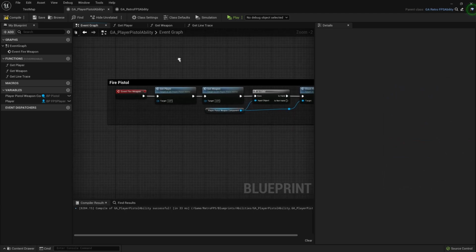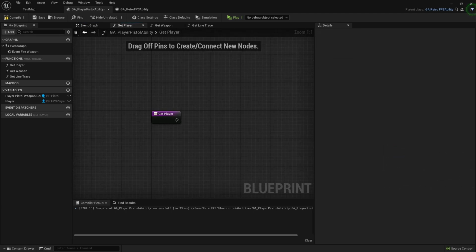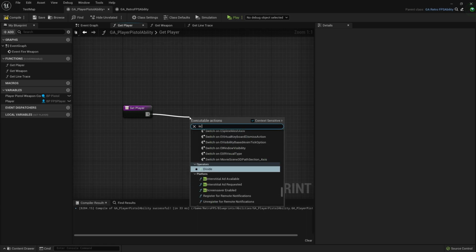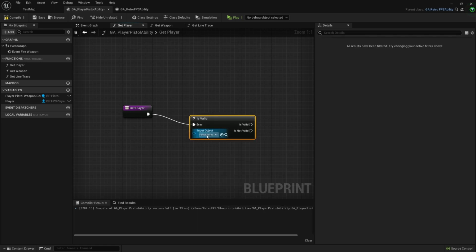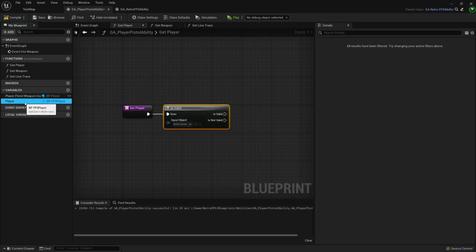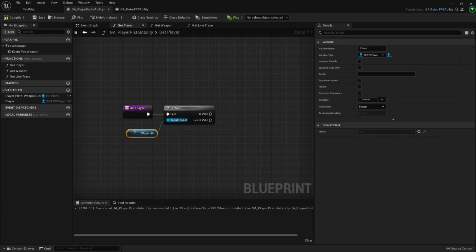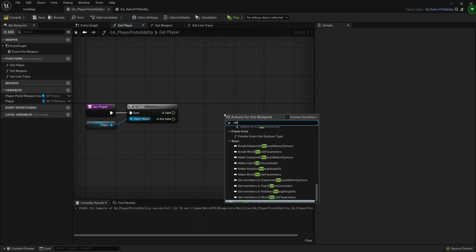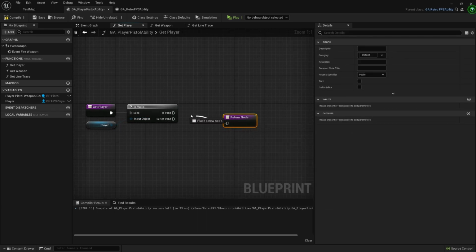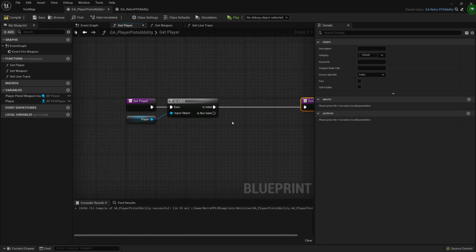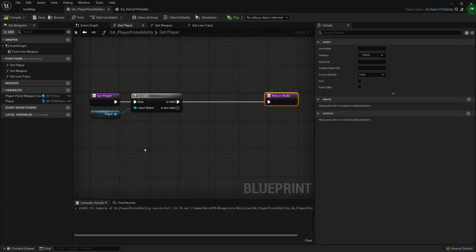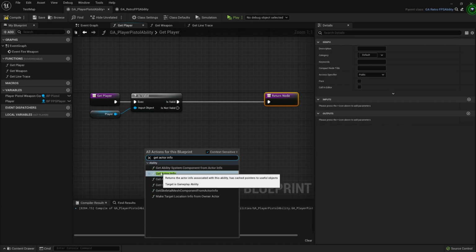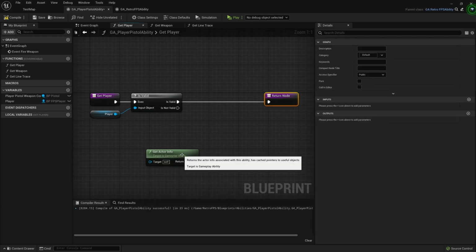Okay, now let's figure out all of these functions that will help us actually fire the pistol. So the first thing we want to do is do an isValid check. And we're just checking if the player is valid already. If it's not, we're going to cast, otherwise we're returning, so we'll add that return node. So if it is valid, we don't need to do anything. If it's not valid, then we're going to get actor info, which comes in the gameplay ability.